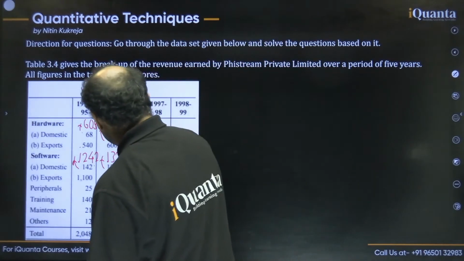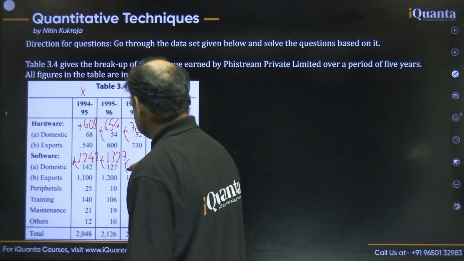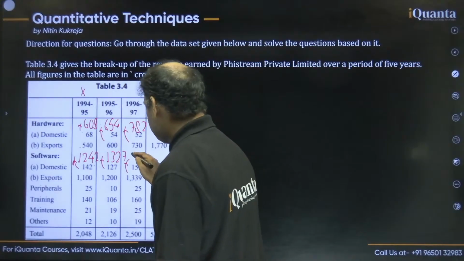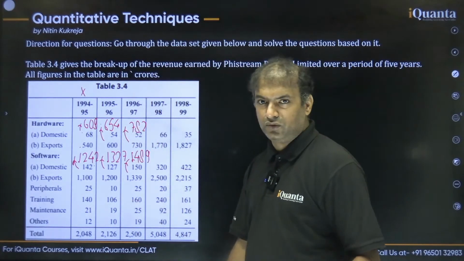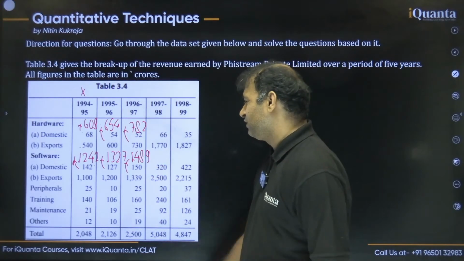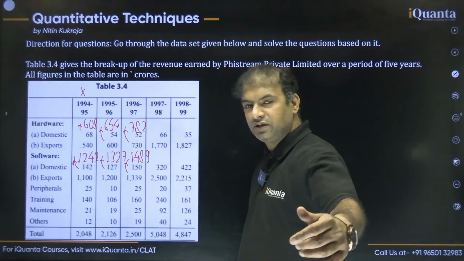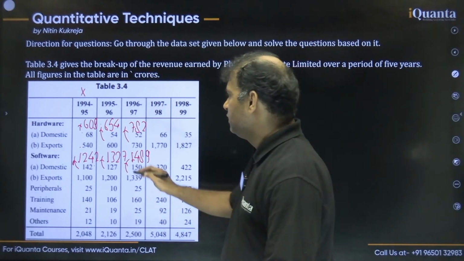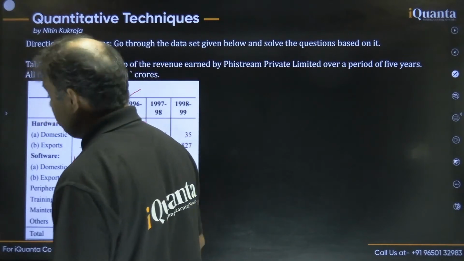Next year, guys, this should be how much? We'll say this should be 782, and this is how much? We'll say this is 1489, right? So is this more than half? The half of this is 744.5, and this is 782. So yes, this is more than half, right? This is satisfying. So year 96-97 is having more than half. That is satisfying, right?